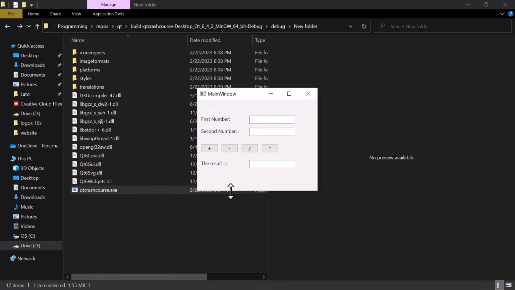I have tried reading a huge text file which is like 200-300 megabytes and grabbing every line of that text file and listing them in a list box. That was really fast compared to every other framework. In C# it was really slow, and then I tried that in wxWidgets. It was fast, but not as fast as Qt. So Qt is really fast, and it is a really great framework if you are trying to build applications in C++. I also have to say that everything here is customizable.